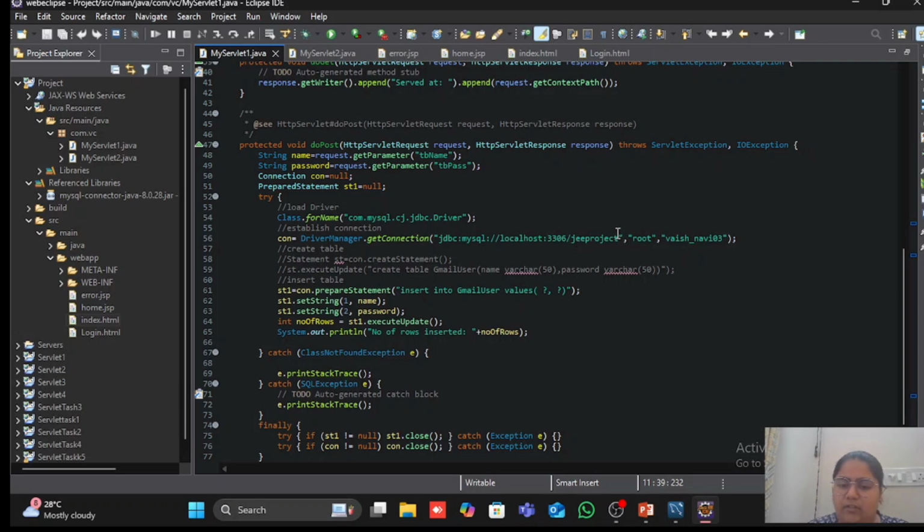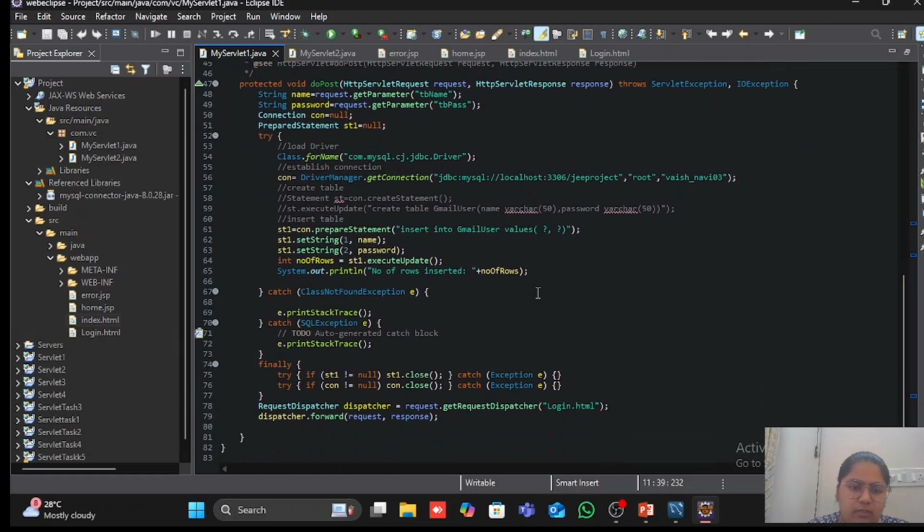This is my backend database, and these are my credentials. In the register page the user enters the data, which will then be stored in the database, so we are using insert. Here we are inserting and executing it. So the entered things will go into the database.